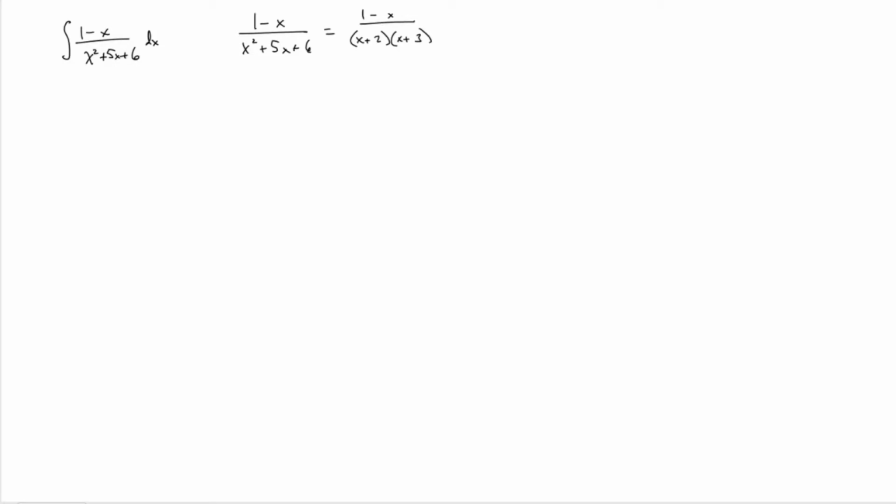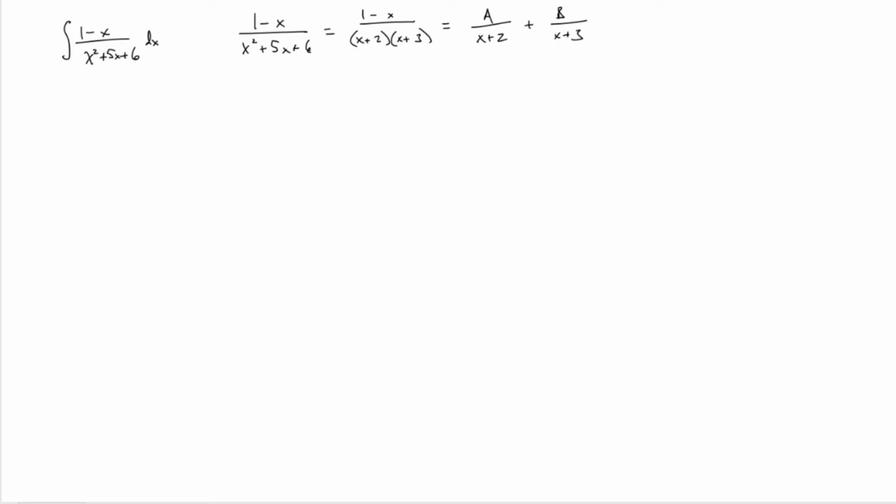Since we have two linear factors, x plus 2 and x plus 3, the structure of the partial fractions decomposition is some number that I'll call a over x plus 2, plus some other number b over x plus 3. I get asked this a lot. Does it matter which one you call a and b? Of course it doesn't. If you called the thing over x plus 2 b, then great. Whatever we get for b will be over x plus 2. Whether you called it a or b or whatever, you'll get the same answer in the end.